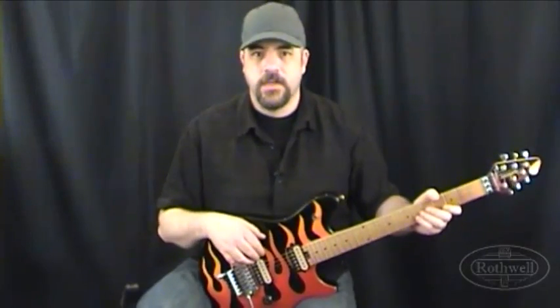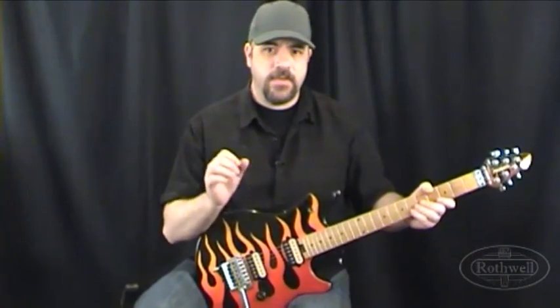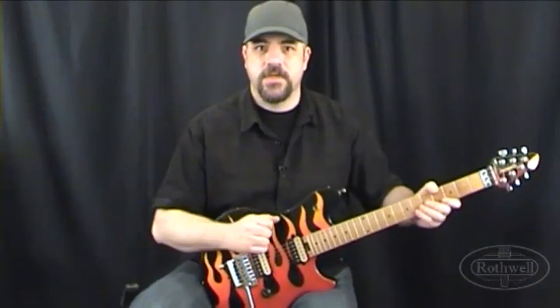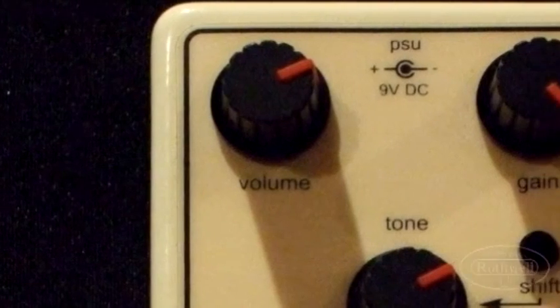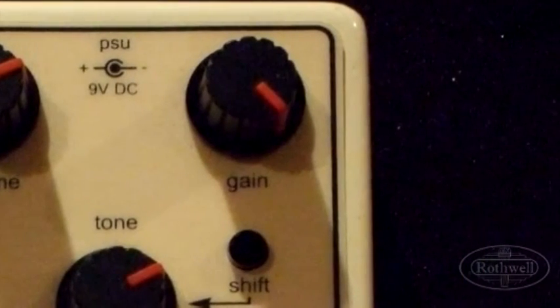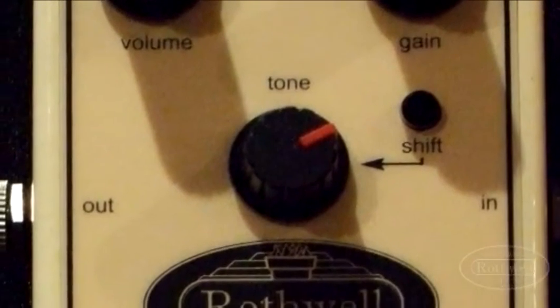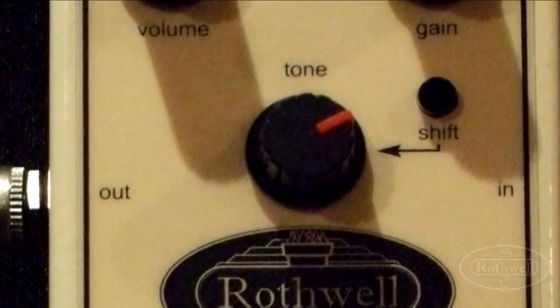Now let's really investigate the differences in the tone shift using a high gain application. We're going to set up a high gain tone, and the only thing we're going to change here is the tone control to allow for the fact that engaging the shift switch does bring in a lot of high end. We're going to set the pedal up as follows. We're going to have the volume still around 2 o'clock, which is unity. We're going to have the gain all the way around at 4 o'clock, and we're going to have the tone at around 2:30. The shift switch is not engaged.